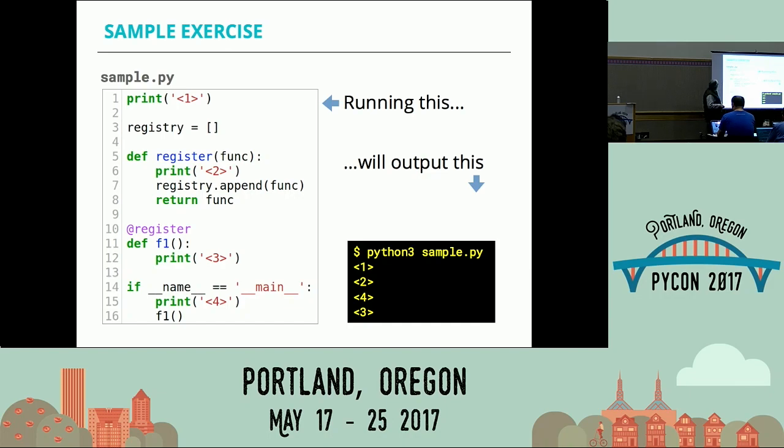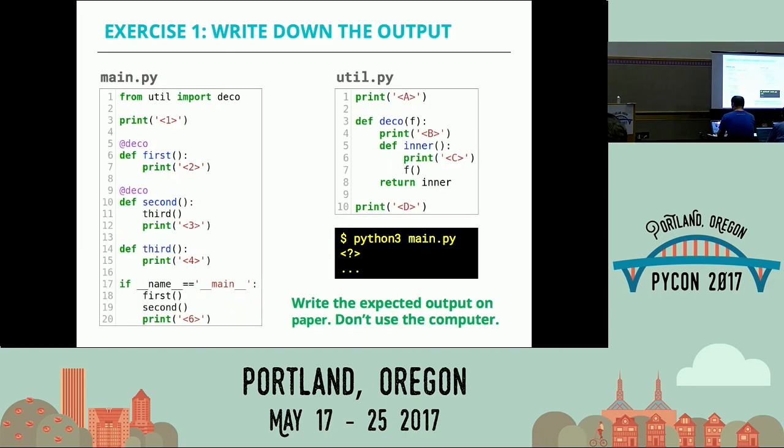Anyway, let's do an exercise that is this one. The idea is you're going to write down on a piece of paper. You can do it in pairs if you like. I am a firm believer in pair programming. It's a practice that we do a lot at ThoughtWorks, and we try to convince all our clients to do as well, because it does work. So if you want to pair up, pair up. But the idea is you're going to simulate running main. If you run main, which is this one, what is the output that you get? In which order do the numbers appear? Okay? I'll give you 5 minutes, and then I will discuss the solution. If you want to ask questions or need help, just raise your hand.